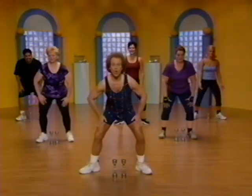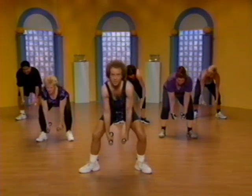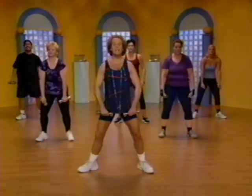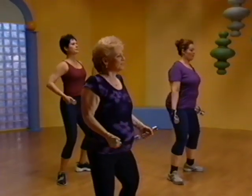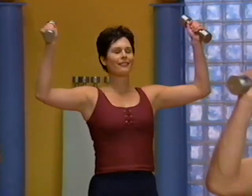Bend your knees, roll down. Pick up the light weights for endurance. Roll up carefully, tuck those abs and buns. Get ready for your posture. Everything nice and tall. Keep those knees bent. Roll it up. Get ready for chest presses.